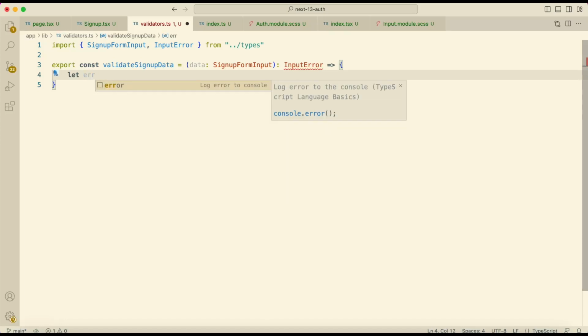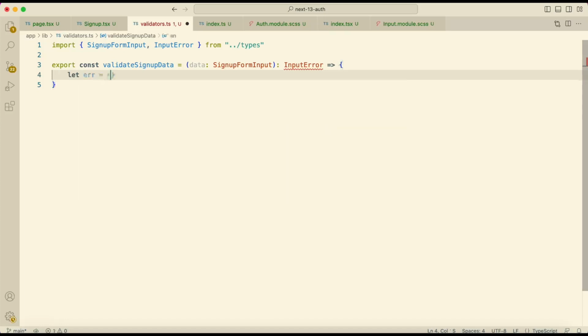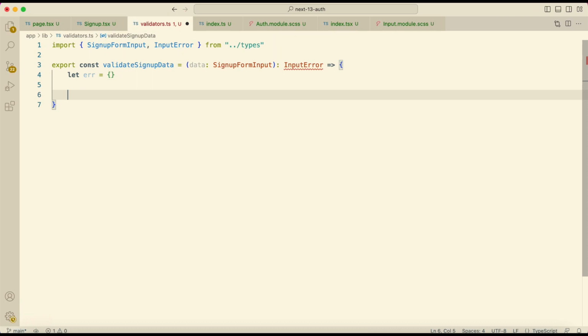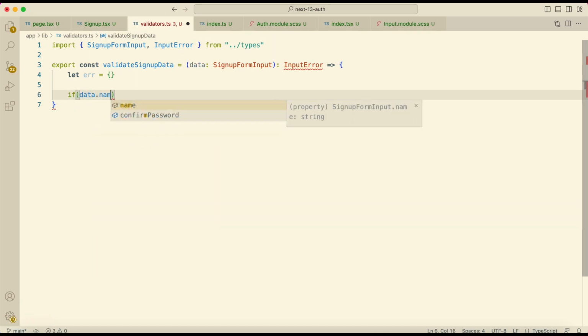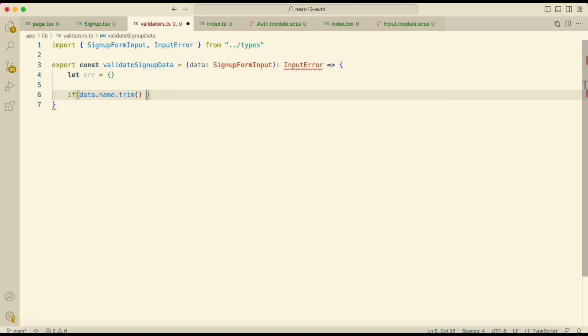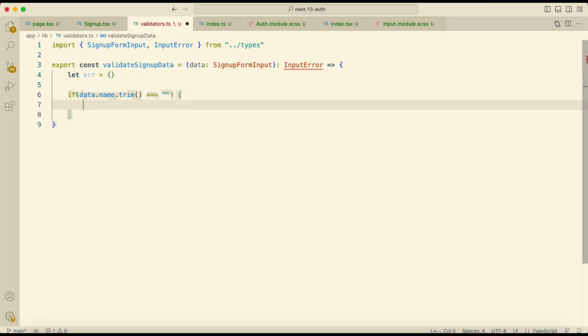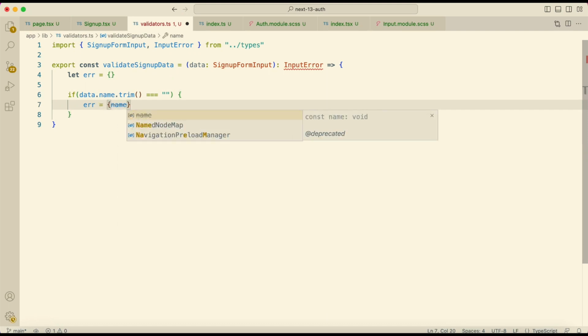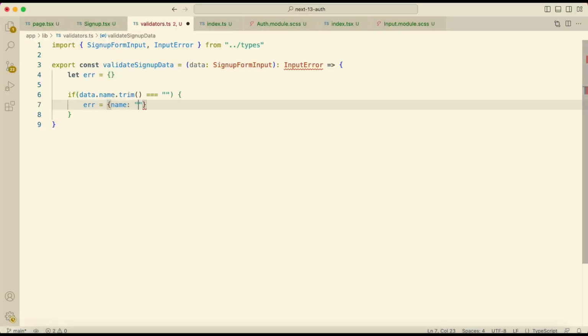Create an empty object error. Now check if data.name.trim is equal to empty string. Then in error add an object with key and a message. We'll later use this key to access the error.